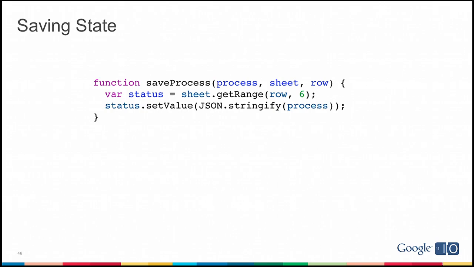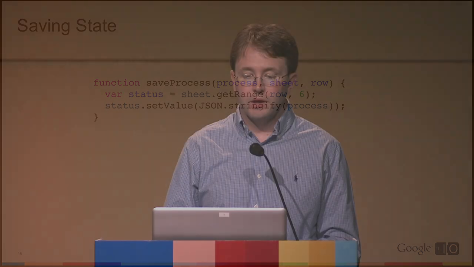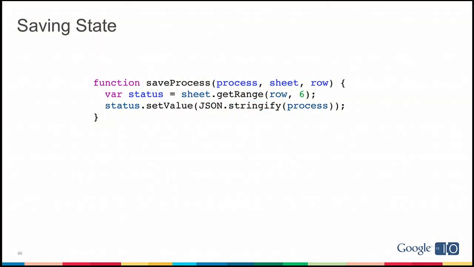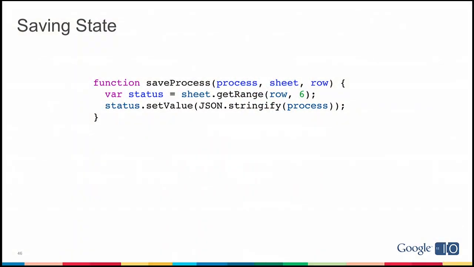So now we've got a state representation for each step and for the entire process, and we want to be able to load and save that at will. So saving the process, I'm going to show you saving that to a spreadsheet because it's very easy to see, but as Eric said, you could use, ideally, some kind of SQL database. So I'm going to have a function that can save my process to a particular row inside a sheet. So I pull back a status cell to put this into, and then I set the value of that cell to the JSON.stringify of the process. Now, if you're not really familiar with JavaScript, this isn't that much magic at all. It just serializes that JavaScript process into something that's actually human readable. We'll see that in a moment.